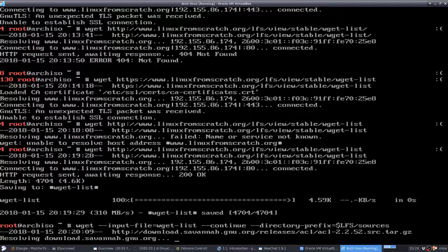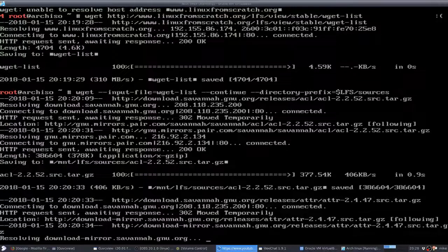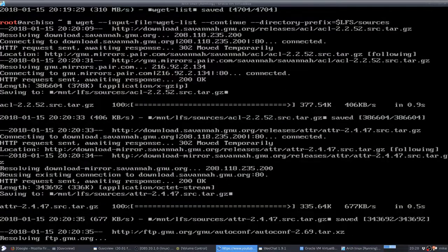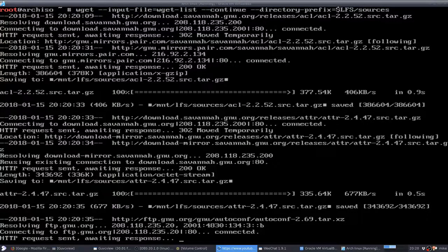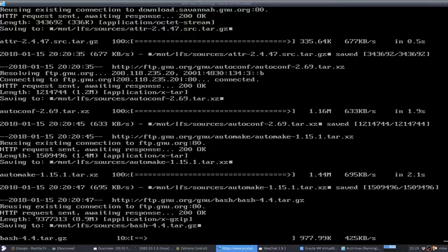All right, this might take a little bit due to my limited connection here, so let's see what you guys are saying. Yeah, I just don't like how it's not secure. That's unfortunate. There's very few websites now that are not secure, but hey, whatever. It's a bunch of mirrors to help me through this process, so I'm just going to start getting some of the stuff, because it's probably going to take several hours, especially with it being in a virtual machine and so late at night.